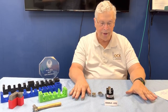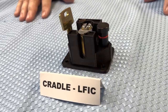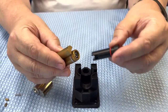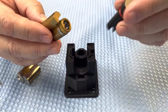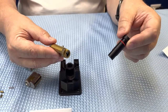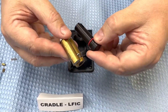This would be the Cradle LFIC — Large Format Interchangeable Core. It's designed to work on Schlage, Corbin, Yale, Sargent, and Medeco. All the door lock manufacturers have a large format core to fit into their key systems. The Schlage core we call a cap and pin core, where you remove the cap and pin and set it off to the side. You can actually put the small spring that's underneath that pin here so you don't lose it. Here is a large format core following tool — it's red for Schlage, 8.500 — and the ring itself is designed to sit inside the core so that it holds inside and won't slip out and drop pins on you.